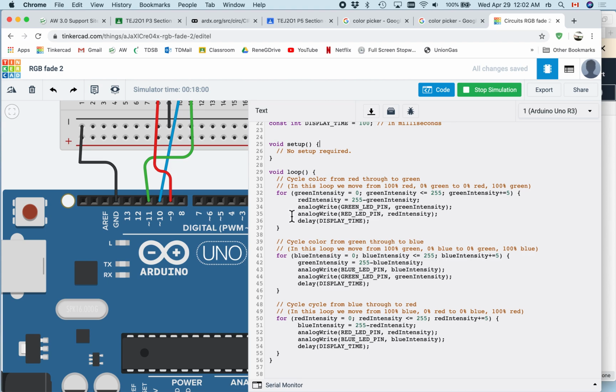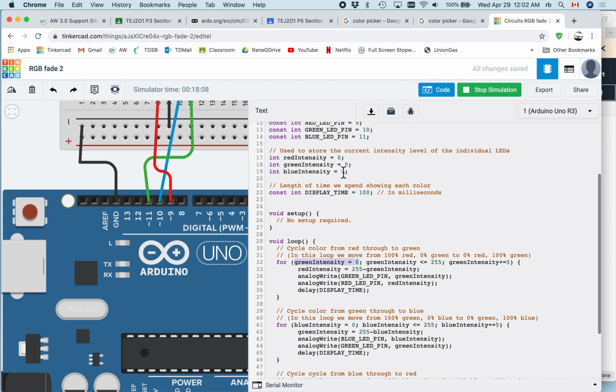So back at the program, it'll go from the green intensity. Do you recall we had it here, green intensity? It's a variable we created. That's 0. And just to make sure, we make it 0 once again. Remember the semicolon? So this is the variable, which is 0. It's going to go from 0, and it's going to go false at 256. Should be able to understand that. Hopefully you understand it. That goes in increments of 5. So it'll go 0, 5, 10, 15, kind of like that.